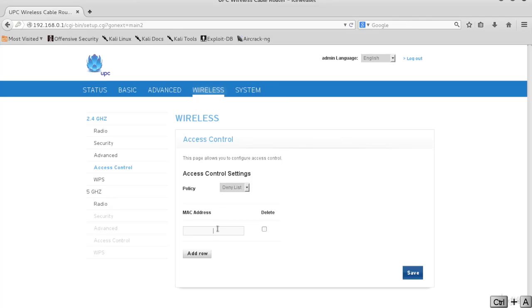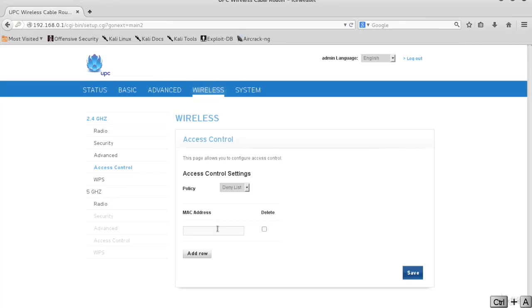So for example, if you don't have many visitors coming to the house, or if you're in a company with a specified number of computers and you want to allow only those computers to connect to that network, then you can just get the MAC addresses of the people that you want to allow, and add them to an allow list.